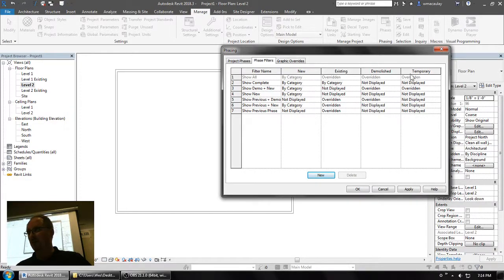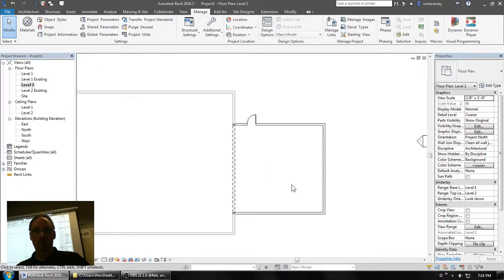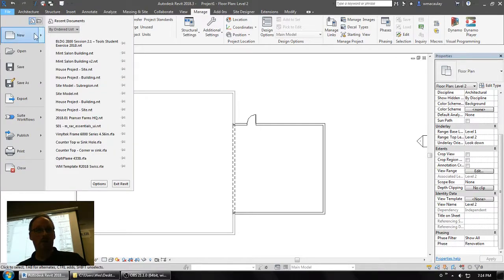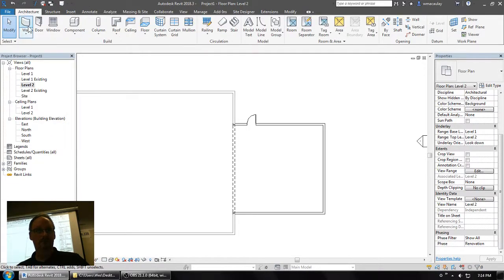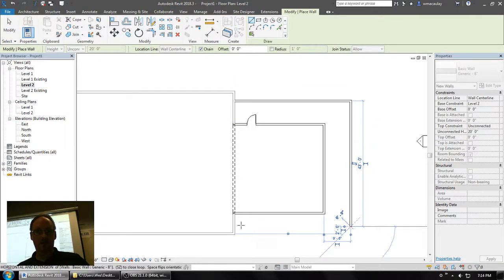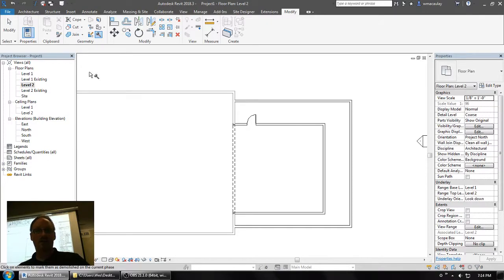Now, an object that is created and destroyed in the same phase could be something like hoarding. So if you have construction hoarding around the outside of a site, you're trying to protect people from getting in there, and you're going to remove it afterwards, that would be hoarding. So here, I'm in my renovation view. If I now create some walls around the outside, now I'm not bothering to change wall types here, I'm just illustrating the principles. So now what I'm doing is I'm using the Demolish tool on objects created in this phase, same phase as this view, and instead of being black and dashed, they are blue and dashed.